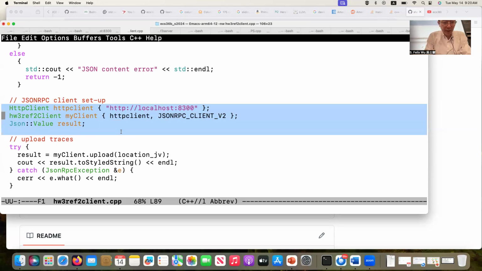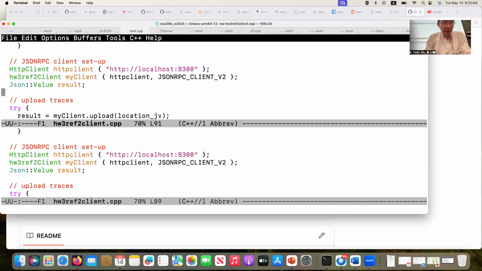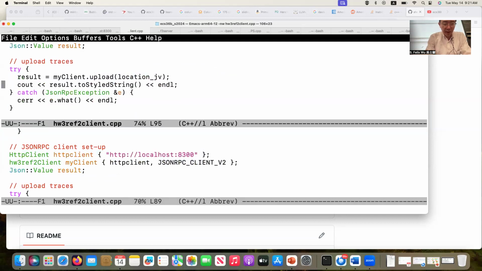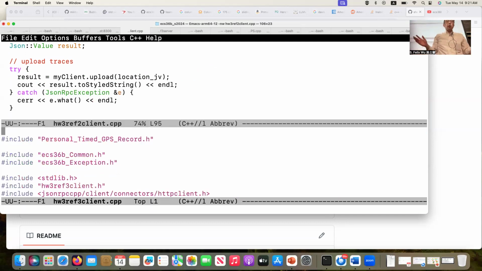Okay, so let's try to look at the difference. Let me keep these things here, and let me show you. Now we look at the proxy object. Let's take a look at how it looks.